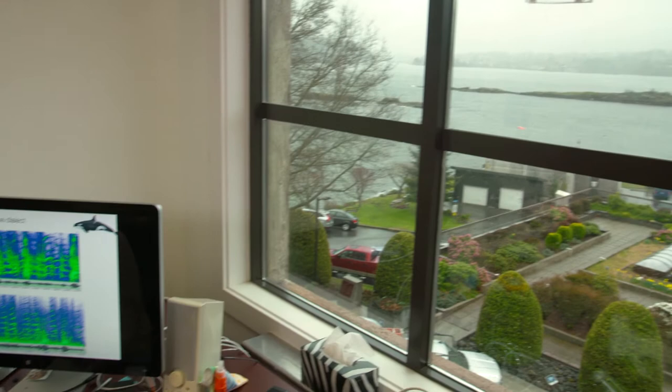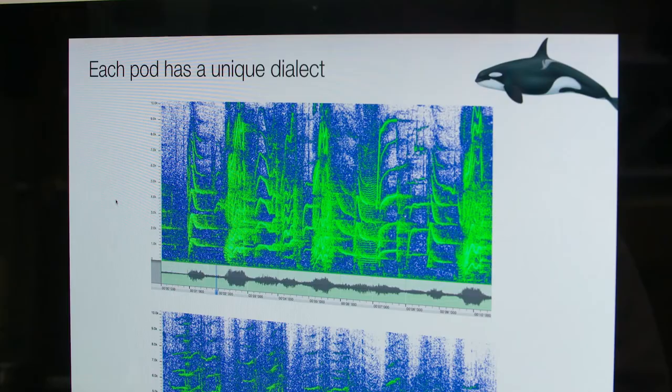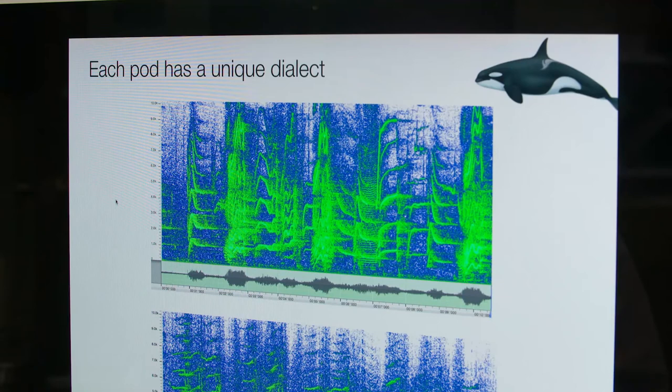A big part of my work is also underwater acoustics. We have submerged recorders that we put out for a year at a time, and they tell us how often and where whales like blue whales and fin whales tend to be. With killer whales it's even better, because killer whale sounds tell us what population of killer whale it is. And even what family group is present, because each family group of the salmon-eating resident type of killer whale has a unique dialect, and we can actually identify right down to the family group who's out there acoustically.